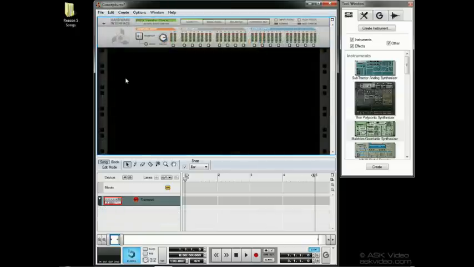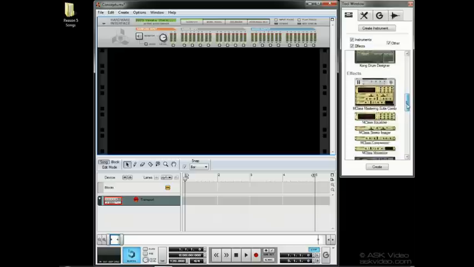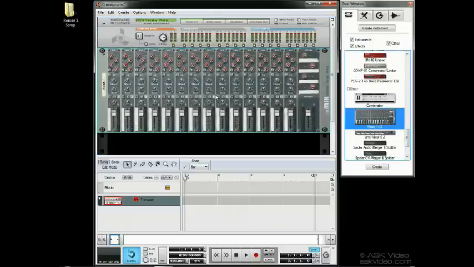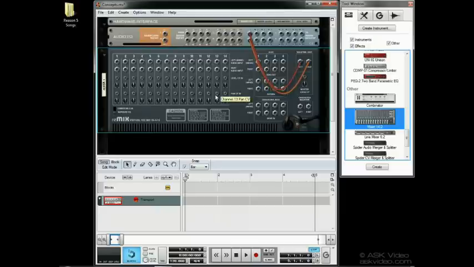Sometimes, Reason will auto-route the device for us. There are some rules around auto-routing. Let's create a mixer. Have a look at the back. Notice that the mixer is routed to the first available input pair in the hardware interface. The hardware interface is basically the output of Reason. Normally, you use the first two outputs. The others are if you're using rewire and sending instruments to appear in separate channels in another audio program. We'll cover these concepts in depth in our video on rewire.